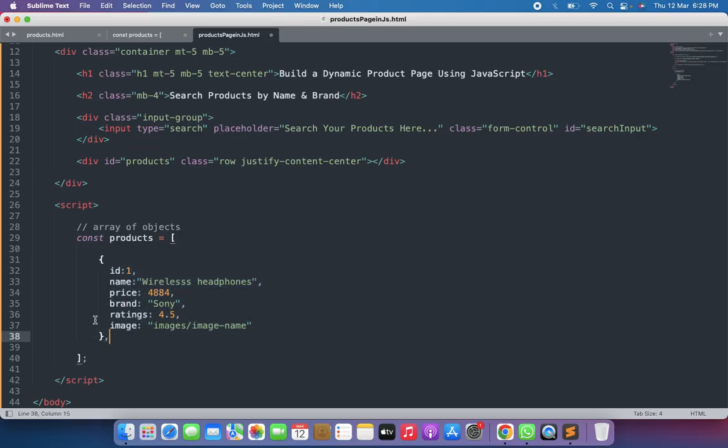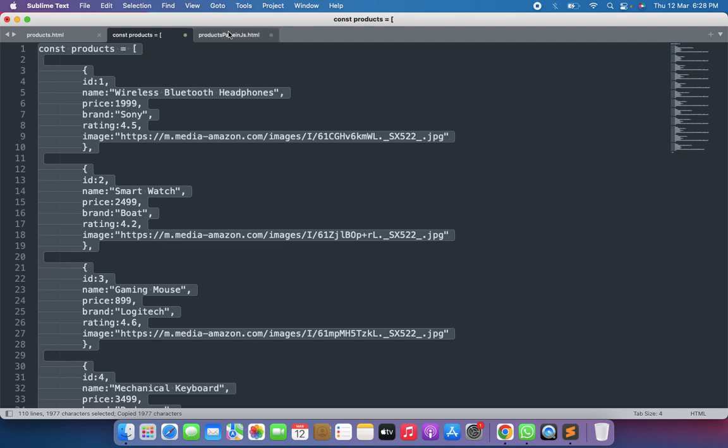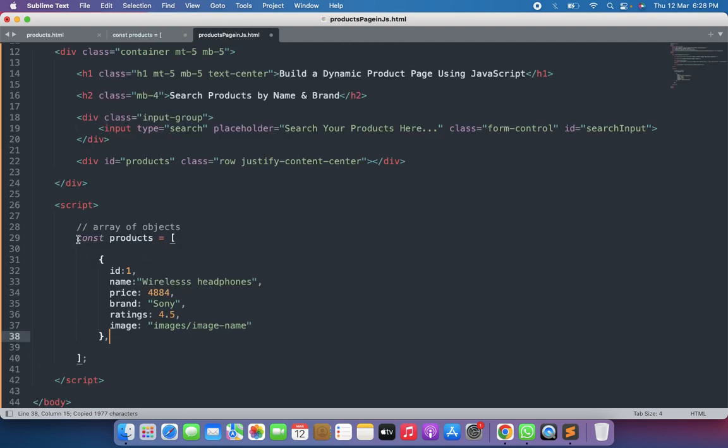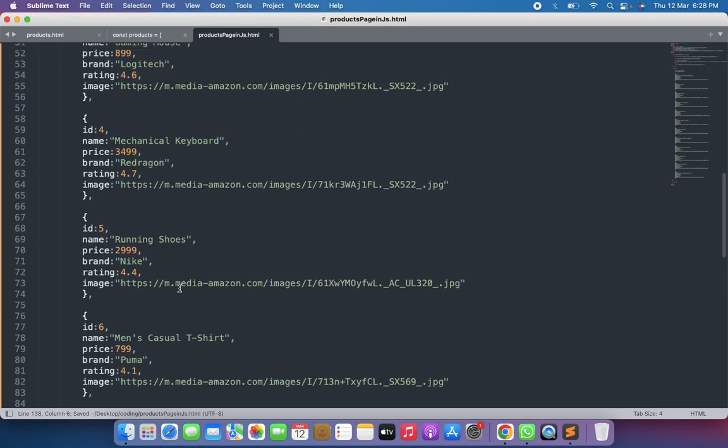So guys, rather than creating the entire product from scratch, it is going to take a lot of time. So I'm going to copy the products from the example only. Let's come here, and this is the product. Let me copy this and paste it here. I'll explain each and everything, and it is also self-explanatory. Let's save the page.